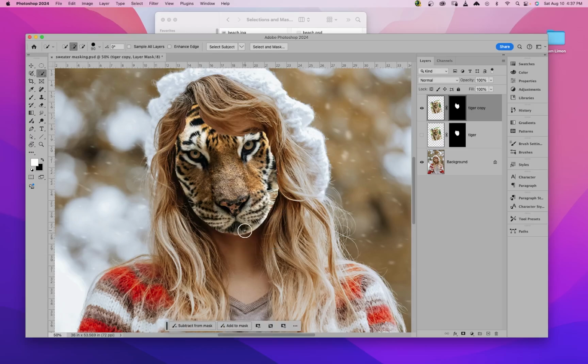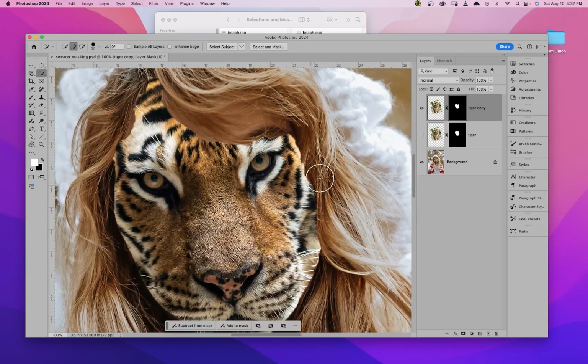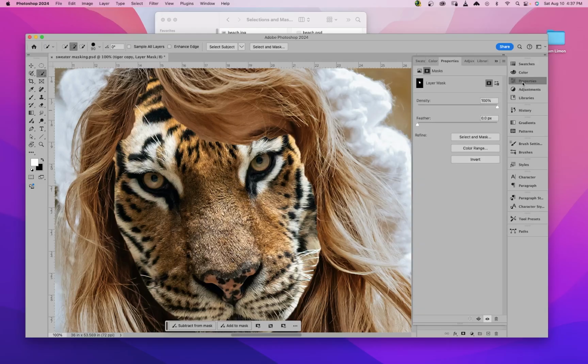So it's a little bit sloppy, but now you get the point of where we could start mixing in these selections and bringing things in, as opposed to just using the brush. And now we could further refine it. Let's say we want to feather out these edges. Well, we have different ways to do it. A mask is editable, so I could go in and select the properties. So go to my properties panel, I could feather this out a bit, and you could start seeing it feather out the selection.